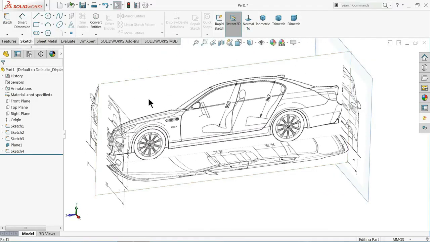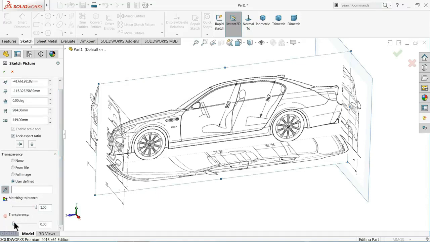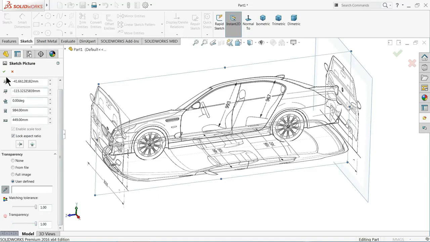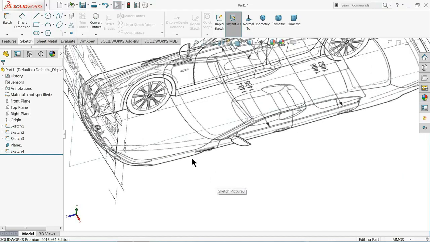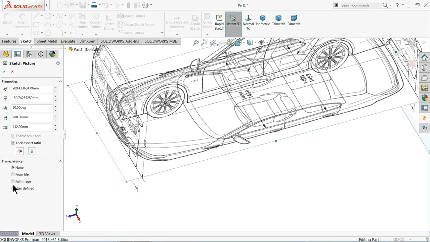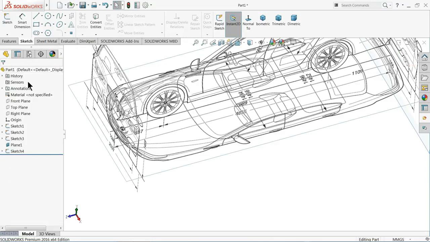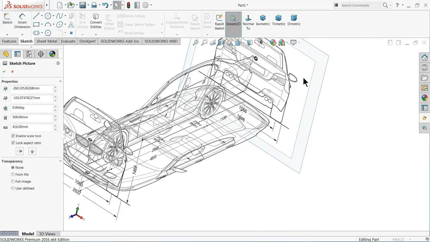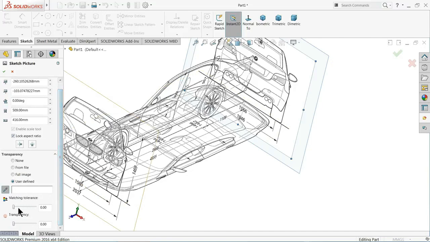Now let's choose this right plane, double click, user define, pick the color white, matching tolerance, and transparency we will keep full, 100%. Okay. Now see, we have to do the same for the top plane. Okay. Now the last one is the back side view: user define, white background, tolerance, transparency. Okay.